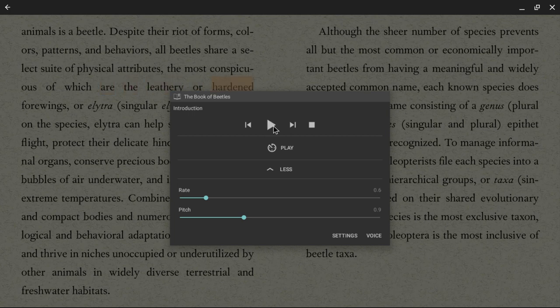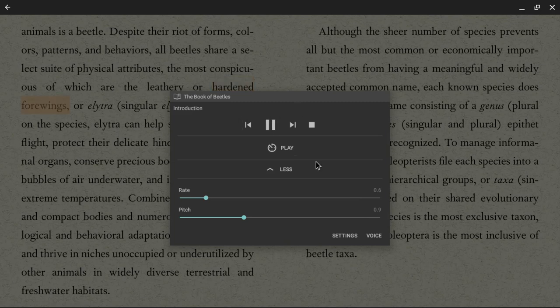Okay, so there's no change in the rate in which, rather, the pause in between words. That's the goal, is to give users more control over the speed between reading of the words, as well controlling this ugly UI that gets in the way of actually reading the text when the text-to-speech is activated.